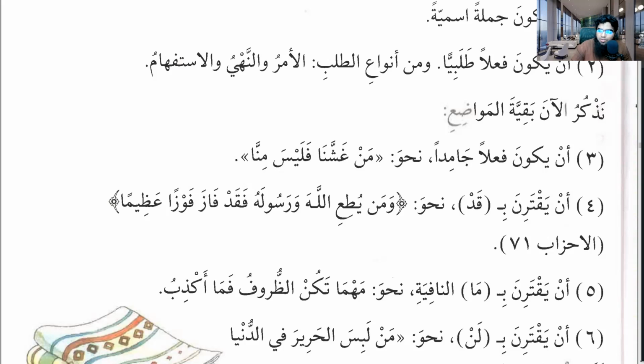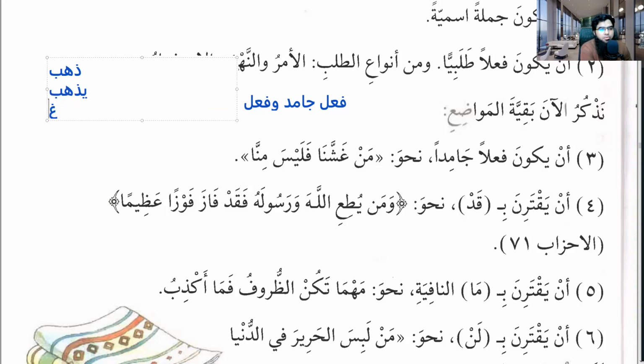Now, so what is jamid? So there are 2 types of verbs. Fi'lun jamid, generally, if you classify in that way, fi'lun mutasarrif. فعل جامد وفعل متصرف. Some say mushtaq also. That's also fine, but mutasarrif is more correct. So what is mutasarrif are like normal verbs which have all the conjugations. So any verb which all the conjugations are used in daily speech, then it is called mutasarrif.